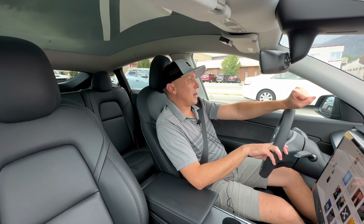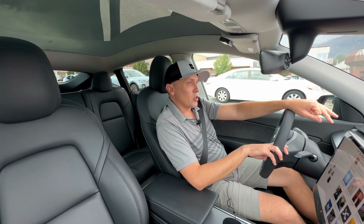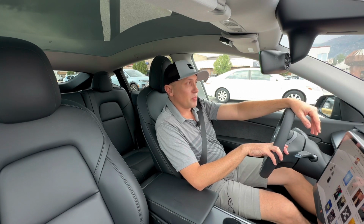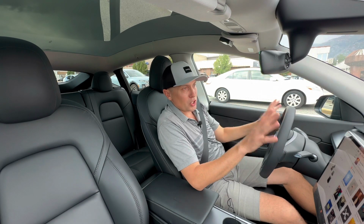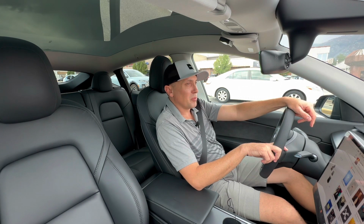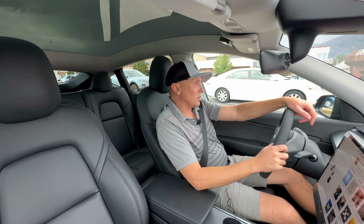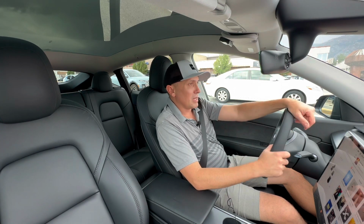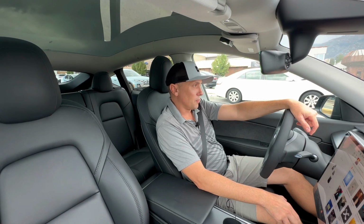There is a hospital by my house. It's a privately owned hospital, and it has the ChargePoint. You have to pay for it. It's 50 cents per hour for the first 2 hours, and then it goes up after that. I've never charged there because it's not worth it for me to pay for charging. If I'm going to pay for charging, I'm going to do it at my house, because it just doesn't make sense to pay more for something you can get at your house for less.